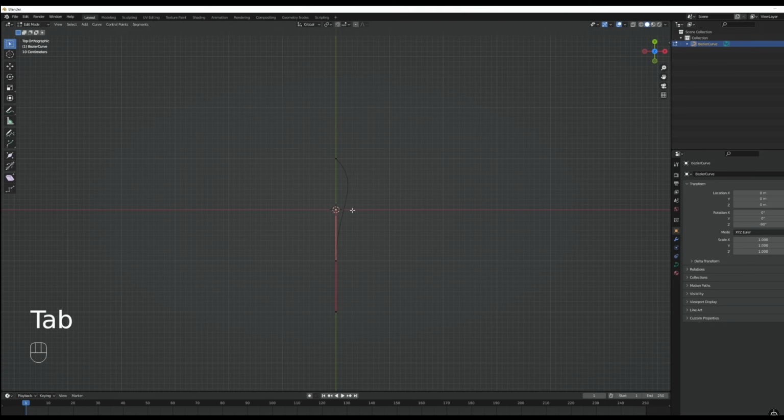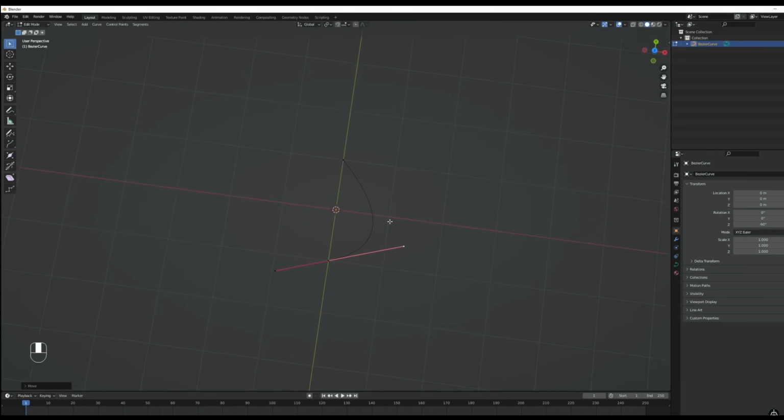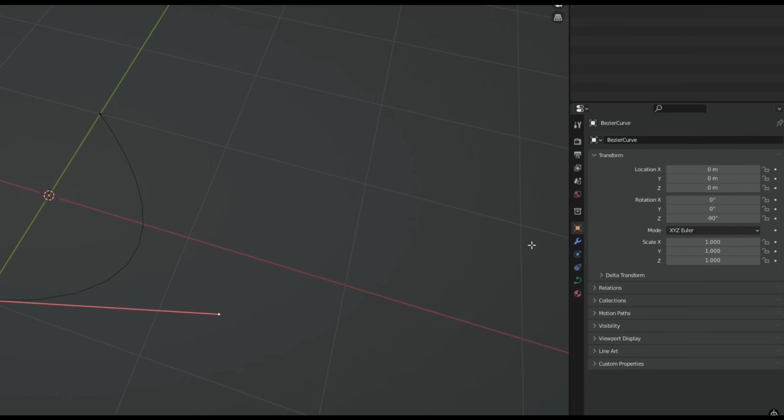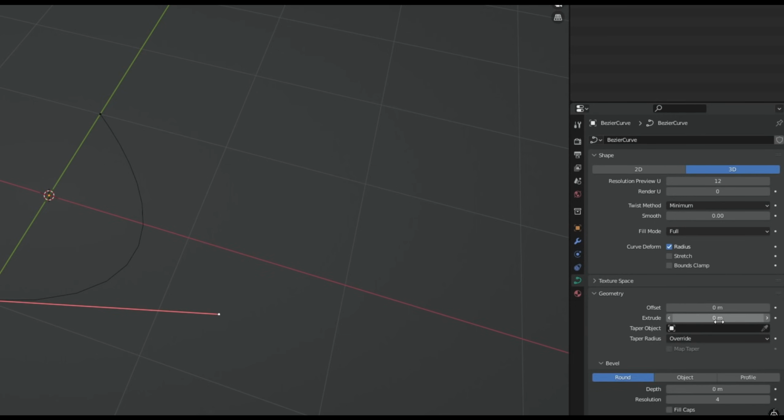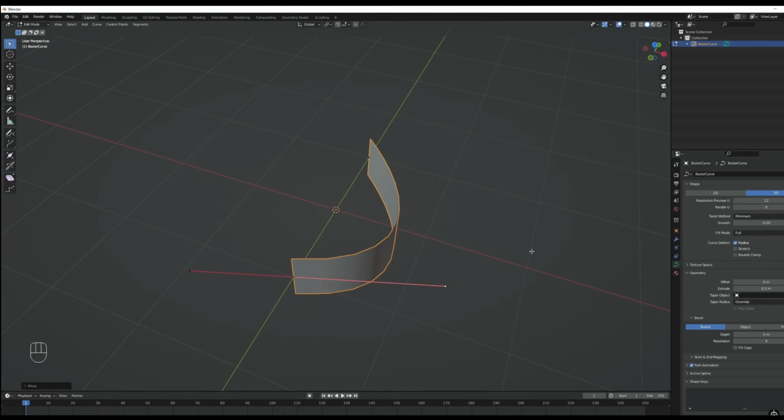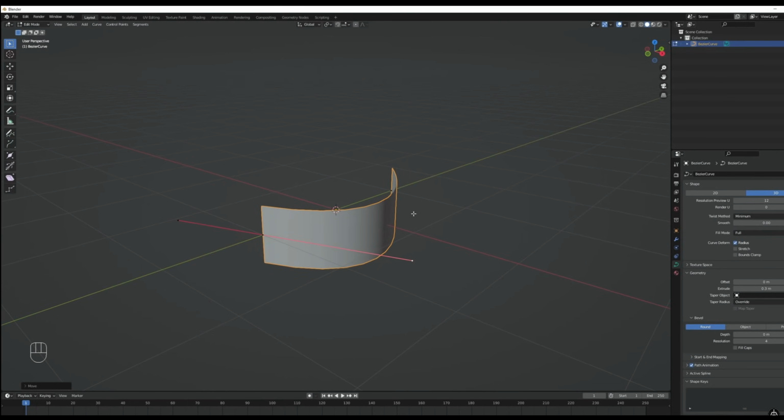And I'm gonna select this handle right here, and all we gotta do is push it more or less around here. As you can see, we have kind of a slash shape. If you go right here to the Bezier tab, in the geometry drop down menu, we can extrude an amount of 0.3 more or less. That's enough. And that's when we start seeing something.